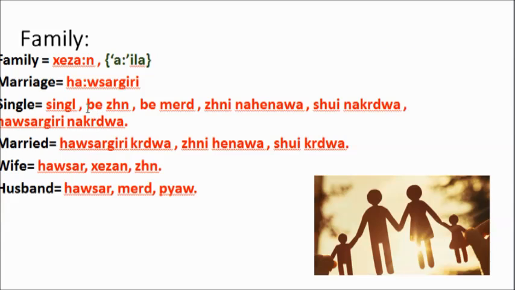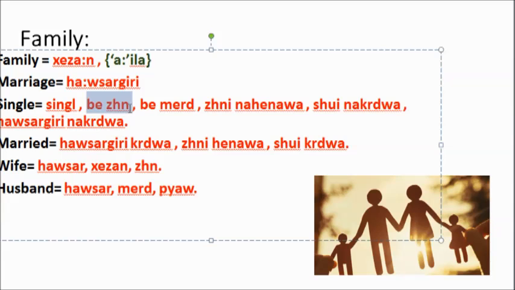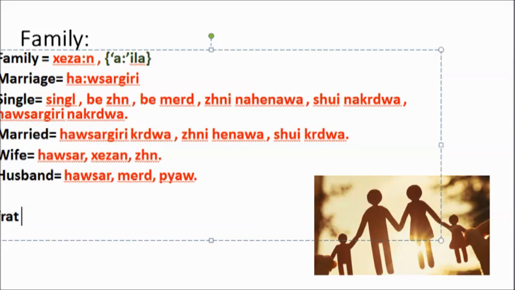You can also say bejin. This is used for men. Be means without, and jin means woman, but jin is also used for wife, and it's mostly used for wife. For women, there is another word, afret. Afret is used for women. Jin is also used for women, and also for wife.